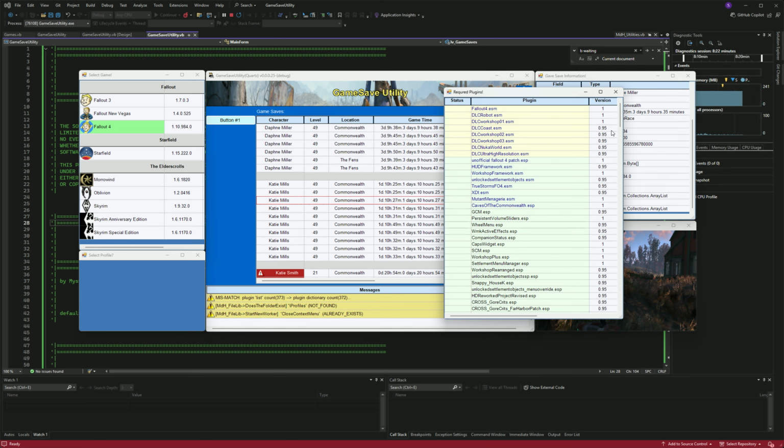if it can't find a named load order, then what it'll do is it will use the load order text file. It does have the mod manager code in there to point to, let's say, the Mod Organizer 2 folder to get the plugin list. It does have that code in there. So hopefully that'll work. I haven't fully tested that yet.